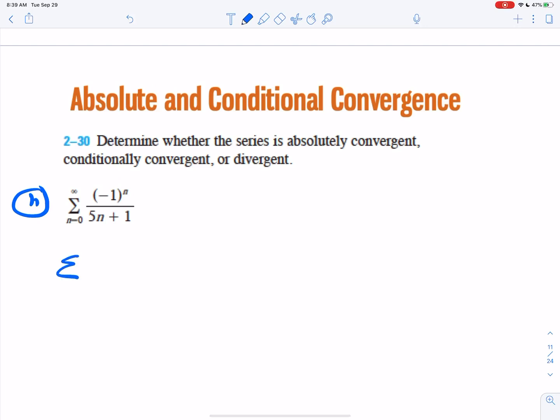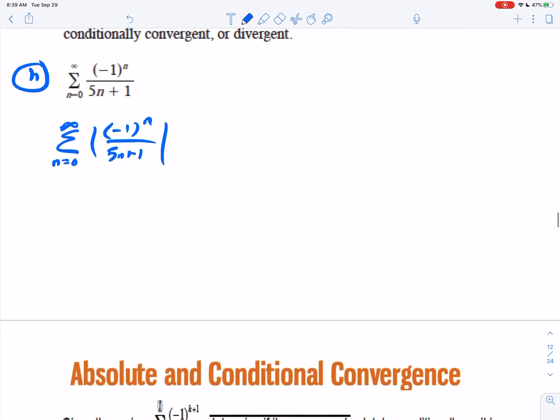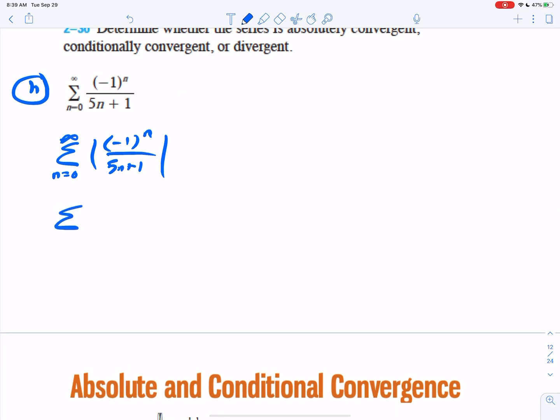Okay, here we're running the absolutely convergent process. So we take the absolute value. Okay, that'll get rid of the -1 to the n power. So we have 1 over 5n plus 1. Okay. So here it's not too transparent, but I would definitely compare it. So down to its bare bones, I would definitely compare this to 1 over n. If you did 1 over 5n, that's going to work too. Okay.